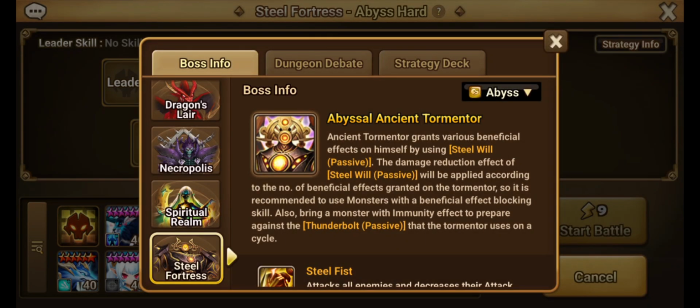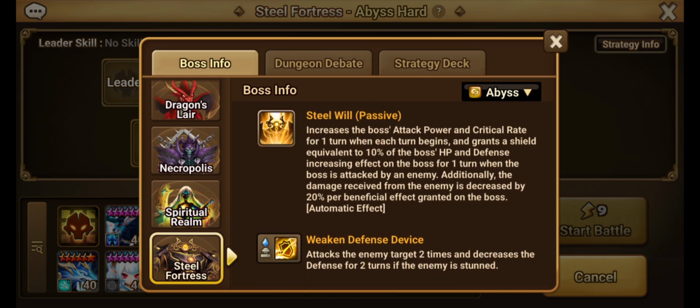Okay, so here we are in the strategy info. Abyssal Ancient Tormentor. The Ancient Tormentor grants various beneficial effects on himself by using his passive Steel Will. Let's go read that real quick. This has a whole bunch of stuff on it, but essentially he increases his own attack power and critical rate for 1 turn every time his turn begins. So that's not good. He's going to be doing big damage to you, and he's going to be critting on top of that. On top of that, he grants a shield equivalent to 10% of his own HP, and then he applies a defense buff to himself for 1 turn whenever he is attacked. So whenever any of your units attack him, he will buff himself and grant himself a shield.